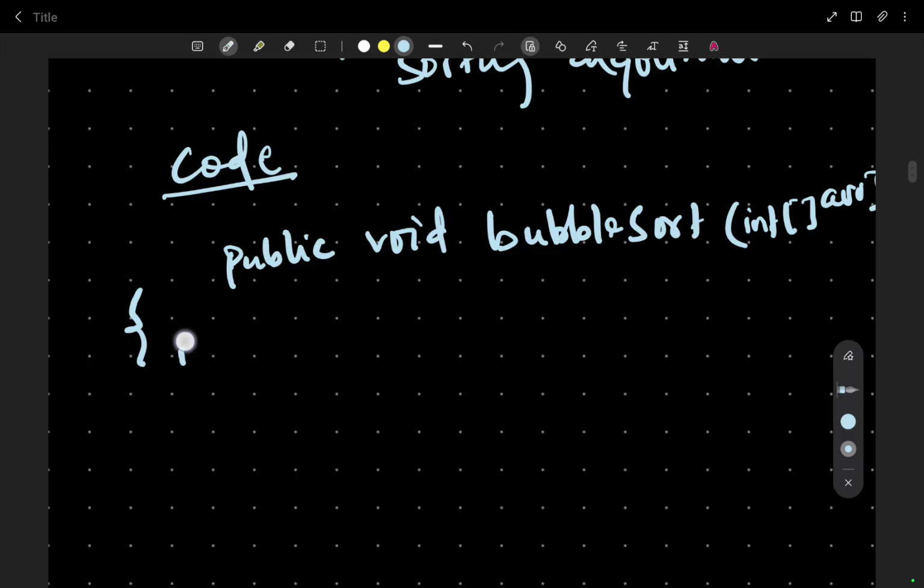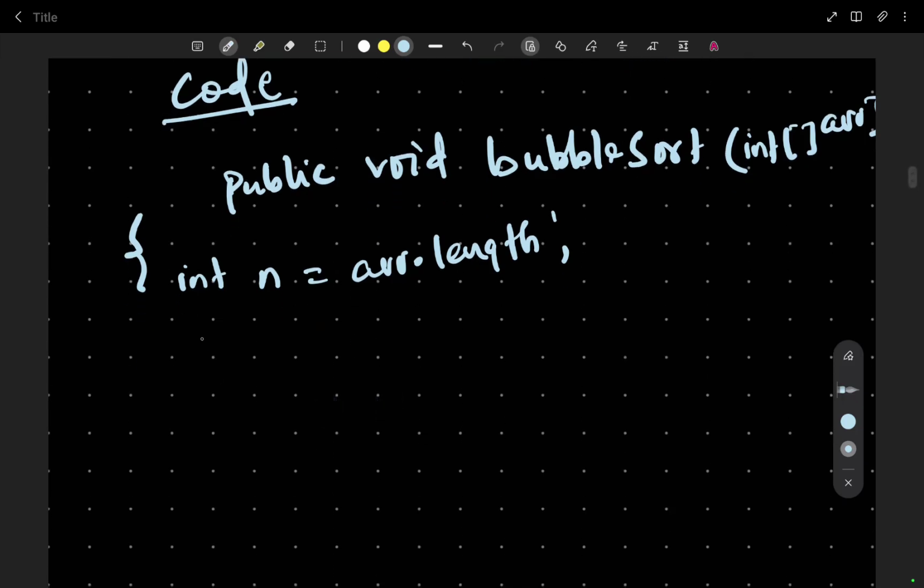First of all, I'll calculate the length of the array, and I'll store it in a variable called n. Then we'll start a loop, int i equal to 0, i less than n, where we have calculated the value of n in the first line, i plus plus.